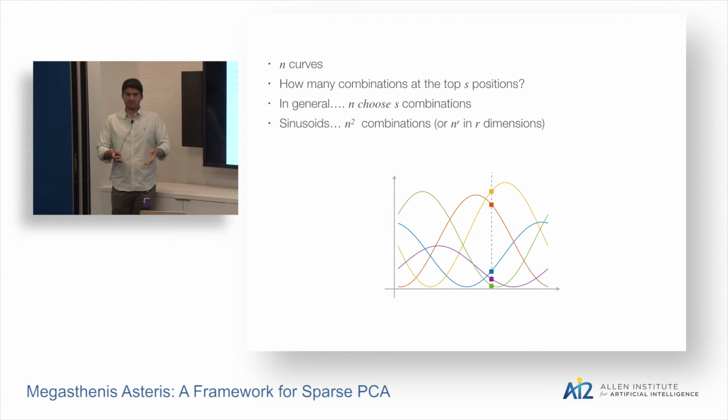But the main observation here is that in my case, these curves are not arbitrary; they are sinusoids. And if I am in 2 dimensions in the rank 2 case, then I can upper bound the number of intersections by order n square. Okay, that's the main idea. And this idea generalizes to higher rank. So I can do the same trick without actually plotting it in r dimensions. I will no longer have 2-dimensional curves. I will have, imagine, some hypersurfaces in 3 dimensions and whatever you can imagine in higher dimensions. But the same trick still applies, and I can develop a bound that instead of n square will be n to the r. Okay.